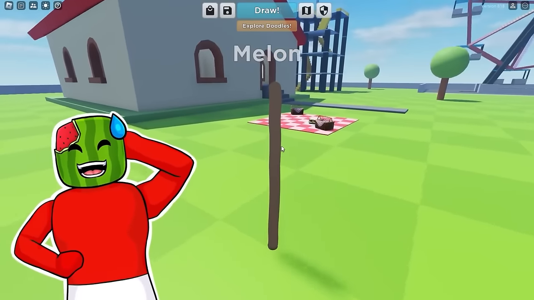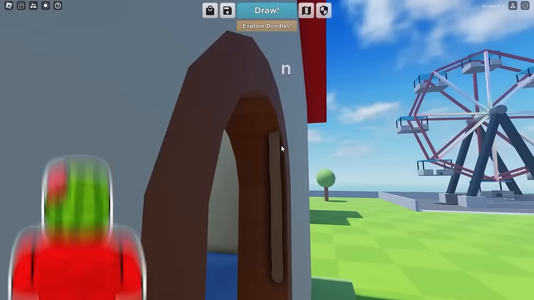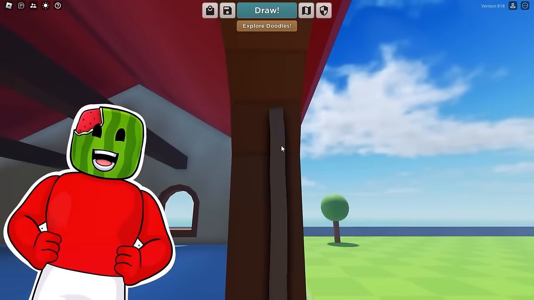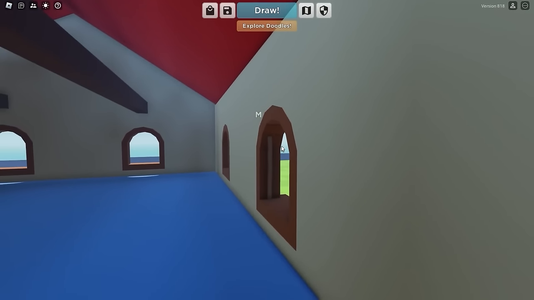Okay, guys, change of plans. I gotta find a new location. Hopefully, I can hide my name tag in this doorway. And that did not work at all. Maybe in this window? Please tell me in the window. Yes, I can hide my name tag in the window. Oh, kind of hide my name tag in the window.